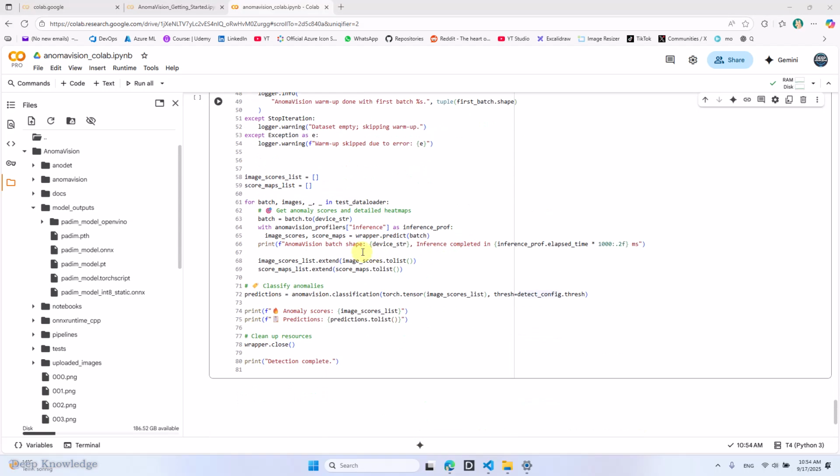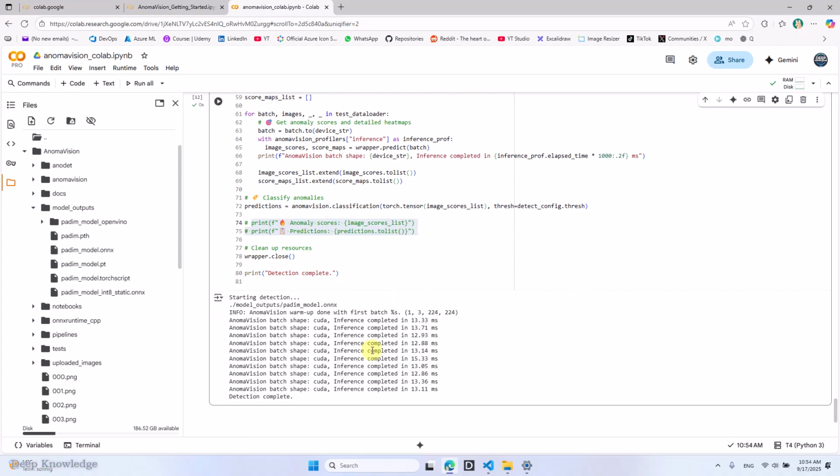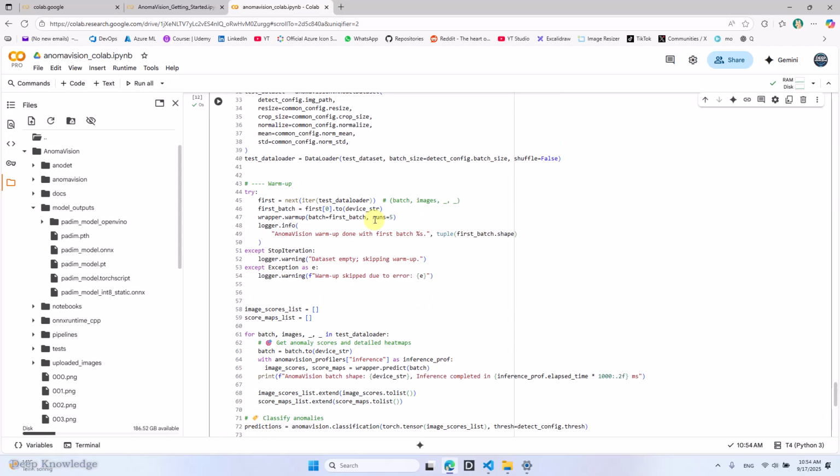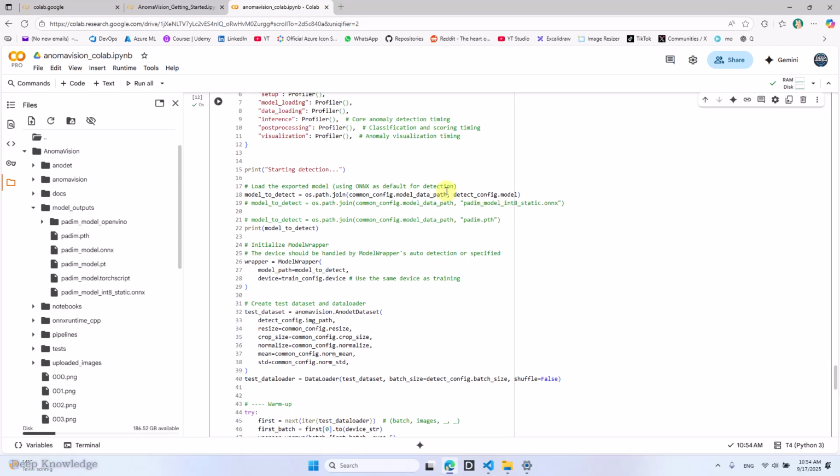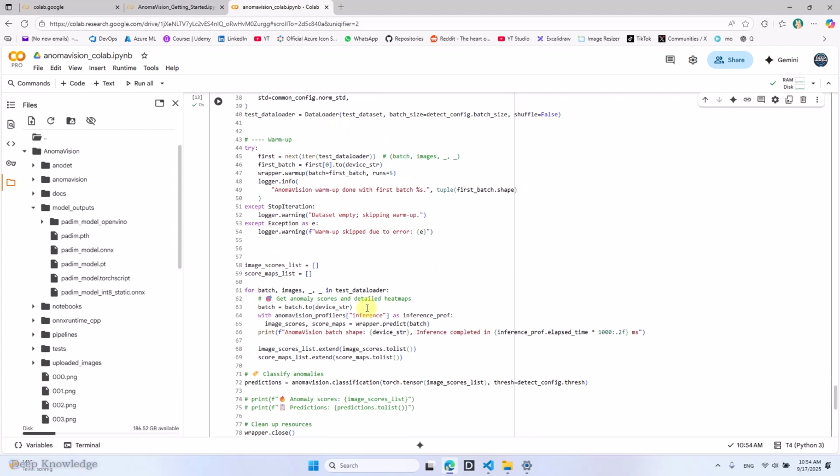And let's just run. I will just stop this printing here just to see the differences. So you can see this is the ONNX. It's running here at about 30 FPS. You can see this is more stable. So let's try now to use ONNX static.